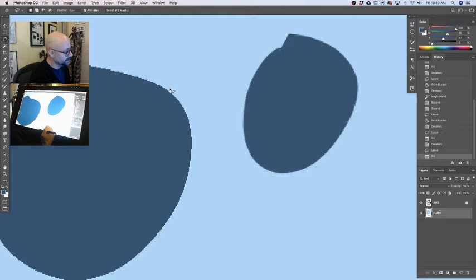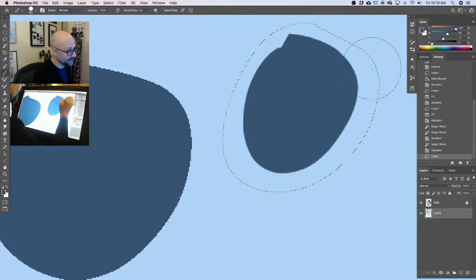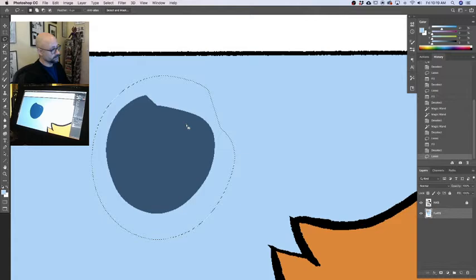Never use the anti-alias, especially in the flatting phase. I never use it, period. If you do, it makes it really hard for you to grab that selection. If I select on the left with my wand tool, it grabs every single bit of that blue, because that's 100% that color. There's no gray area between the light blue and the dark blue. If you try to grab on the right, it only grabs the 100% dark blue, and the middle pixels it just doesn't grab. You don't want anti-alias in your selections. You want them to be nice, clean, aliased selections. And that goes for all of your tools, your wand tool as well.